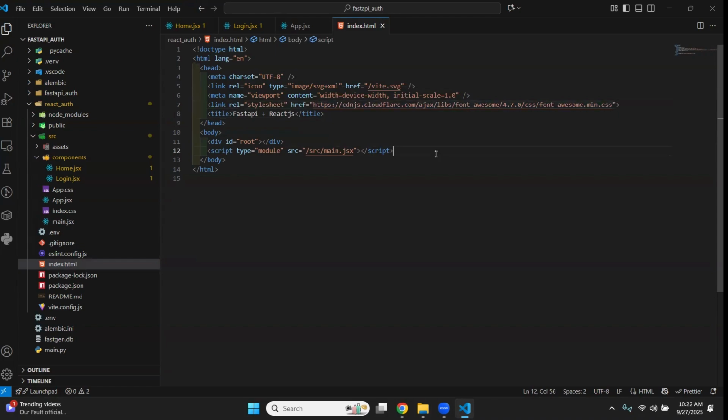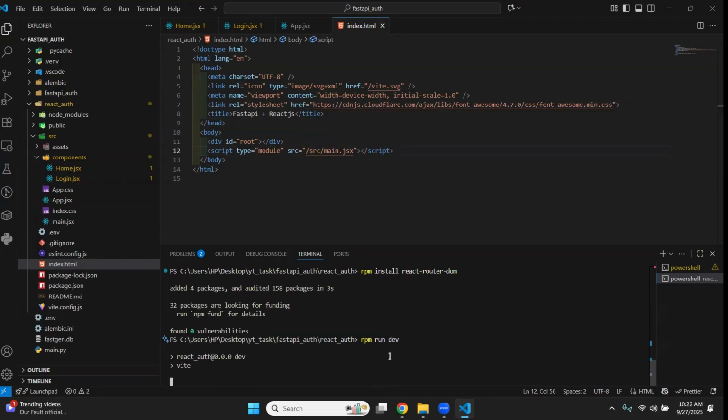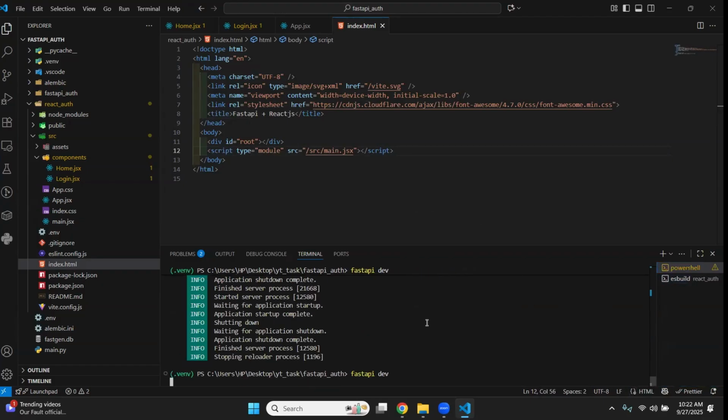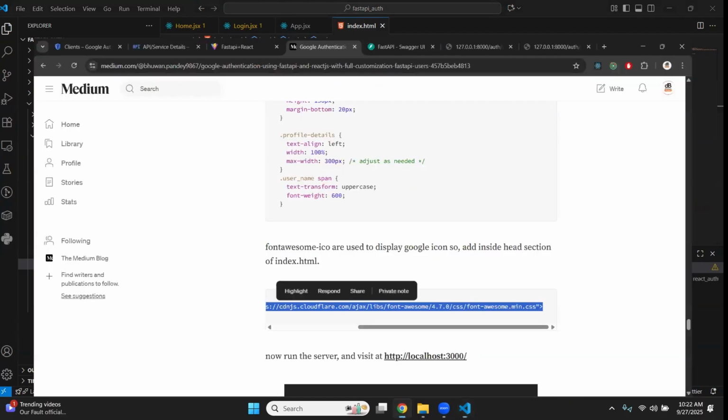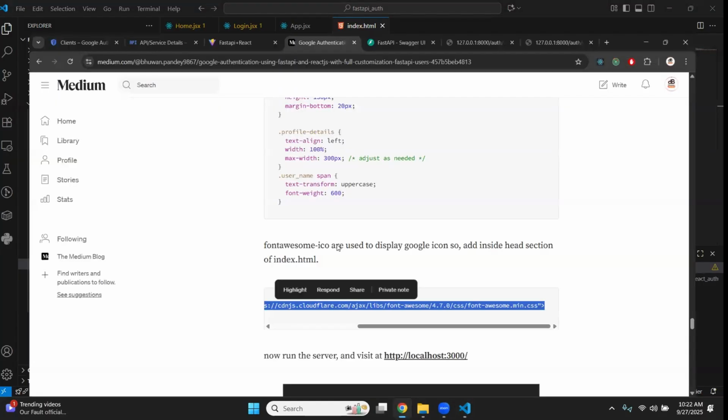Let me save this, and now let me run the front end server with npm run dev. And now let me run the backend server also. Now let me refresh this front end here. Now let me click on this button.